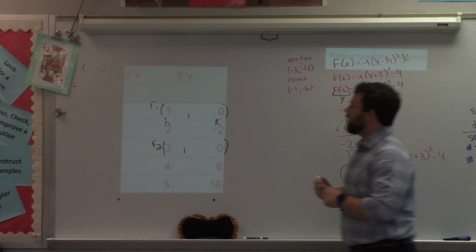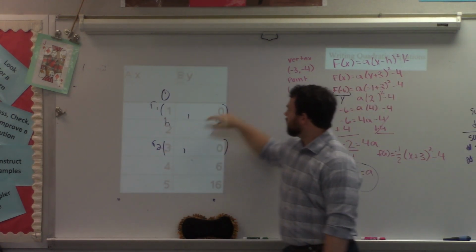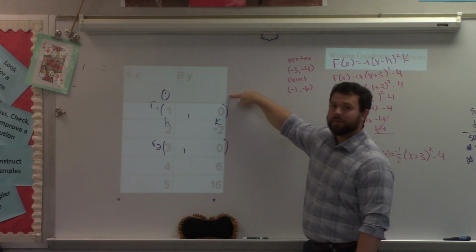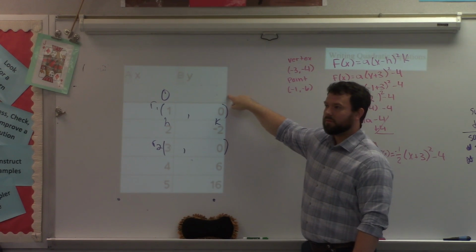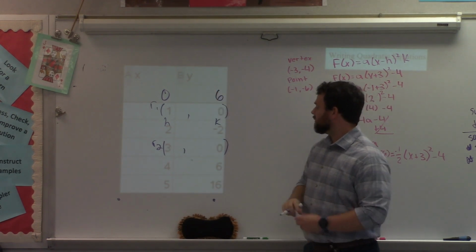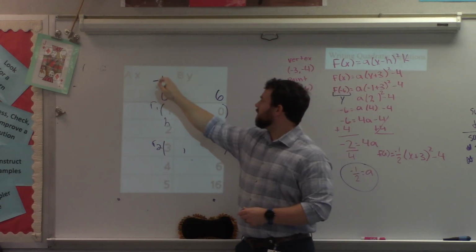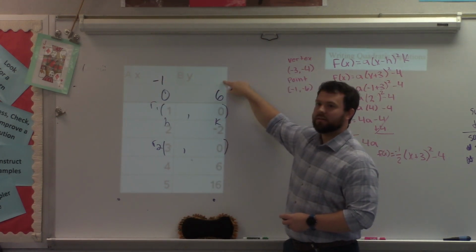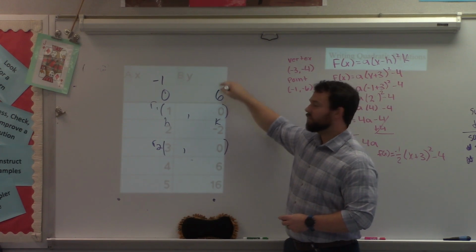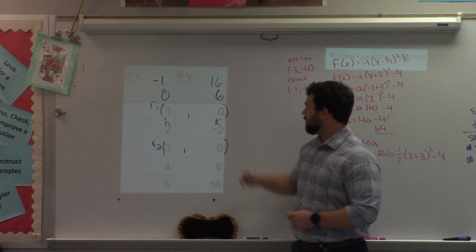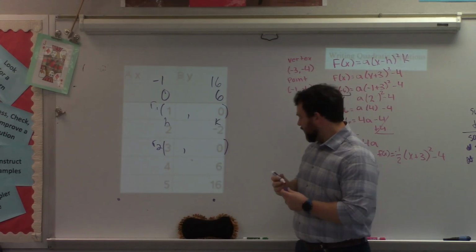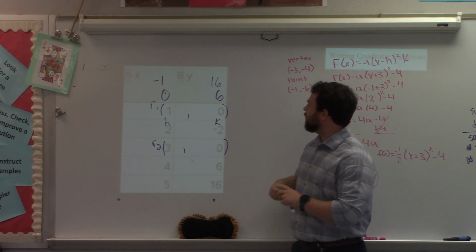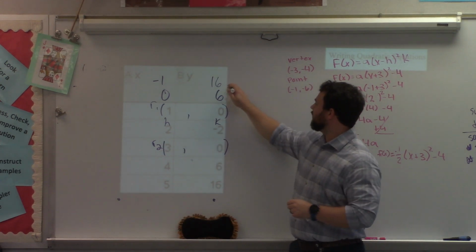In fact, if I were to go to this 0 right here, do you know what my y is going to be? Because I do. Probably like 6. And if I go to -1, you know what my y is going to be right here? What is it? 16, because there's what? Symmetry, right? Those should be the same. And I can actually check this pretty easily because I got a table. So I'm going to look at my rate of change.